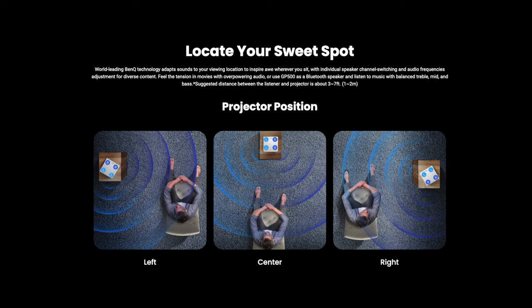It also has object avoidance, which is really nice. So if you're not planning a formal movie night and want to do an impromptu one, you can set this on your shelf — it'll avoid different obstructions and display the image right on the screen. With that 360-degree sound field, this is going to be one of those projectors that really allows you to enjoy your projector experience wherever you take it. I hope to get my hands on this too, because a lot of the portable projectors I've used before don't have all those nice sound features and 4K features. This is kind of cool.